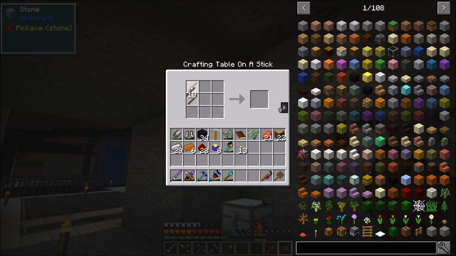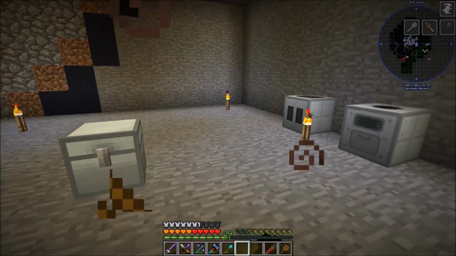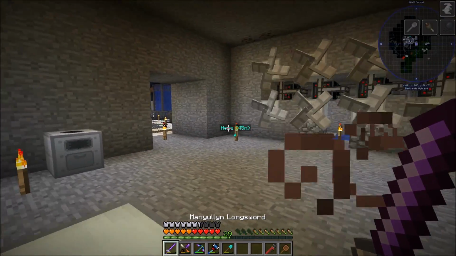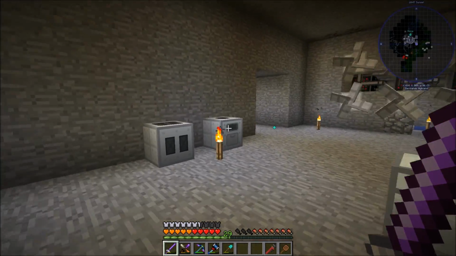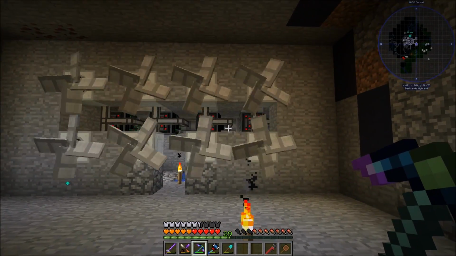I don't really want this here. So what we're going to do is just make ourselves a wooden chest mover. And we'll just move this out of the way for now. The wooden one's just a one-time use, but that's fine. Okay, so what we're going to do is set up our automatic ore processing.